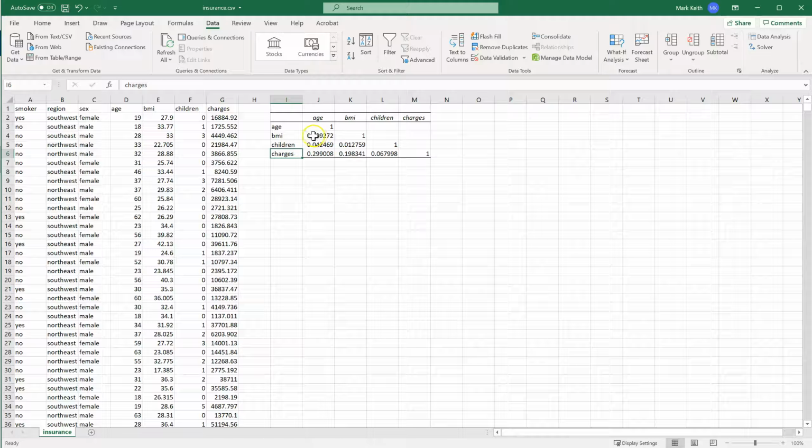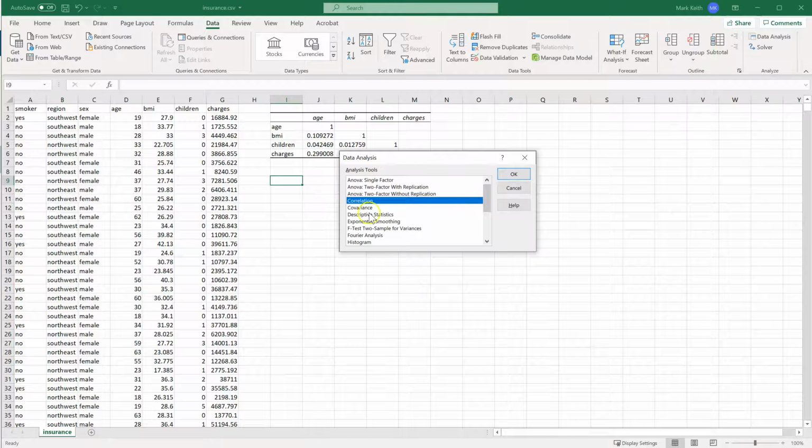That's what we're really interested in here, is looking at how these other three features, and I can also do it from right here, age, BMI, and children, are related to charges. Looks like age is the biggest one, followed by BMI, followed by children. And we're going to keep this here and then run an MLR to compare the results to what we have up here in the correlation. So let's go ahead and run that now.